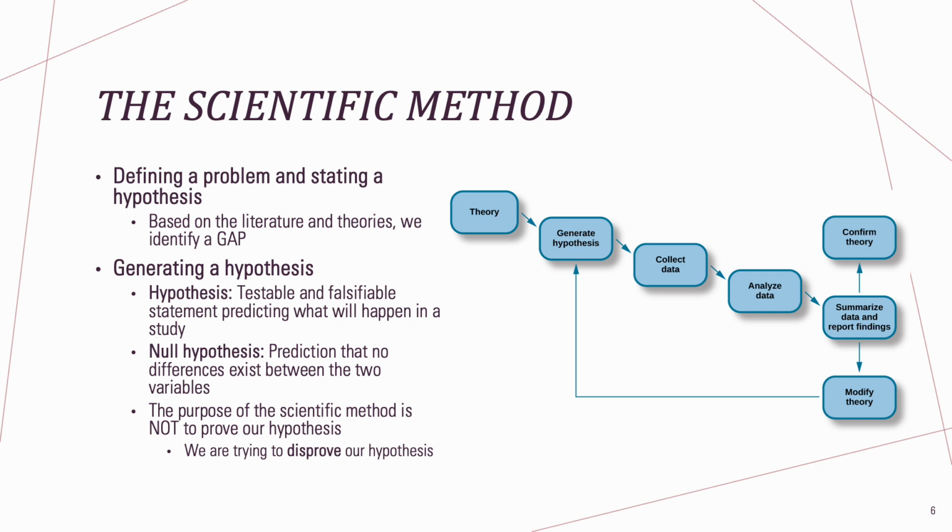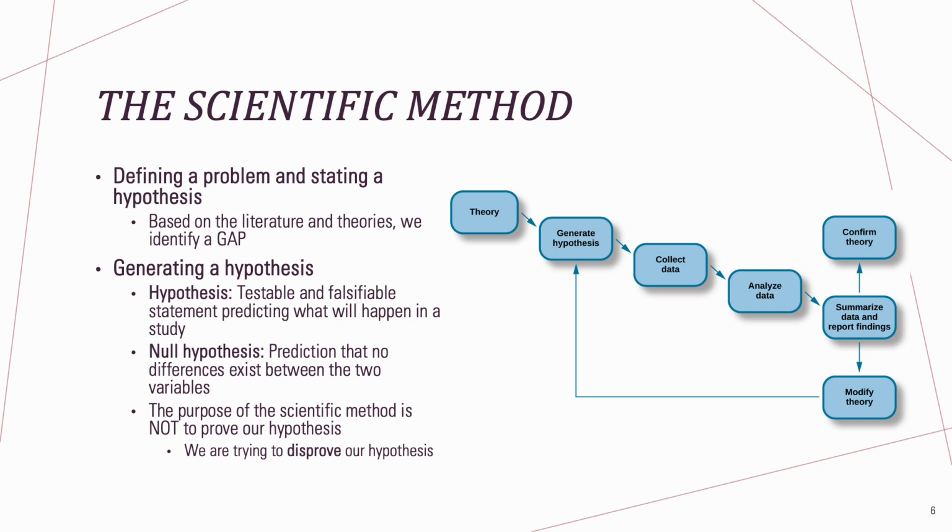So here, when we talk about the scientific method, you've probably learned it in elementary school in a science class. This is the broad scientific approach to research. So we always start with some knowledge base or some understanding of your particular area in the field of psychology. So for instance, if I am someone who studies parent-child relationships, attachment, and emotion socialization, I have some broad understanding of this particular content area.